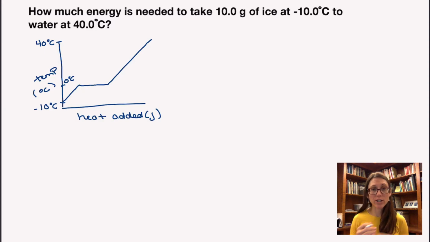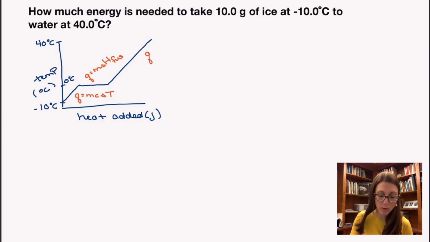And so the equations we're going to need to use: initially we are heating ice, and so we'll use Q equals mc delta T, but the specific heat we're going to use is going to be for ice. And then we are going to be melting it, which is the equation that involves the heat of fusion. And then we're going to be warming the water that results. It's really important to note that the specific heat for ice is different from water. It changes depending on what your material is.